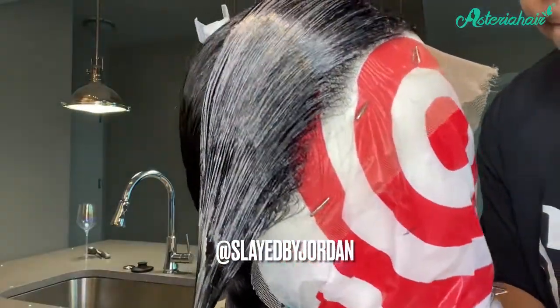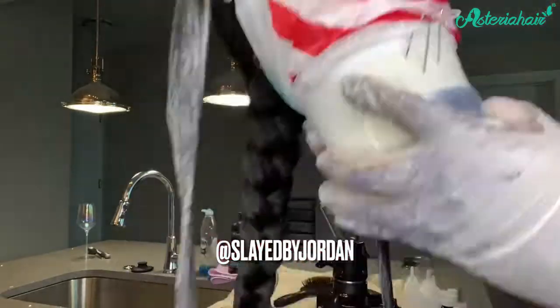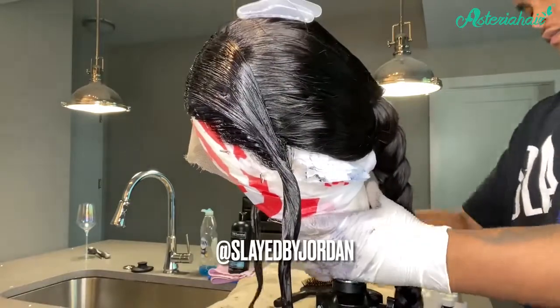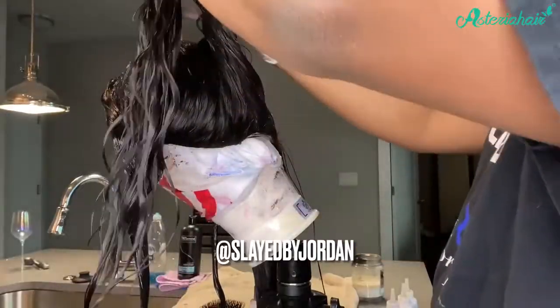And this is how your frontal should look once you've applied all the color to it. I did go ahead and use my applicator brush to apply the color to the mid shaft and the ends once I did finish using the comb for the roots.